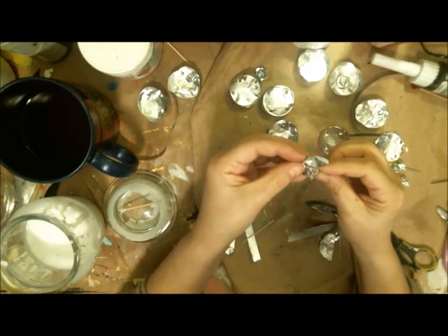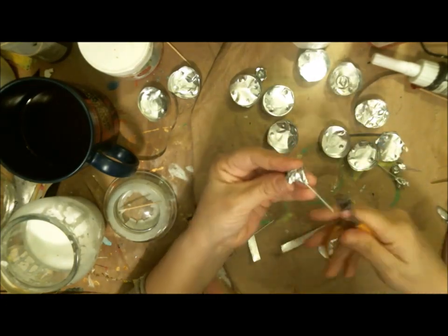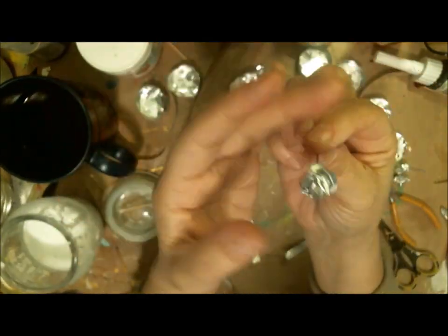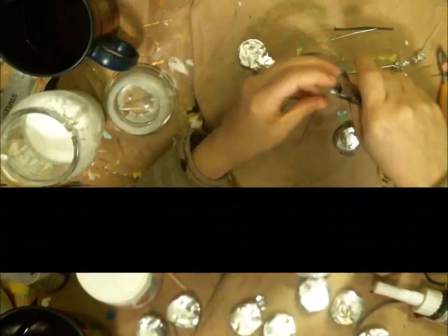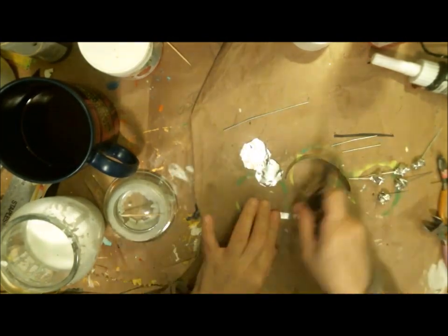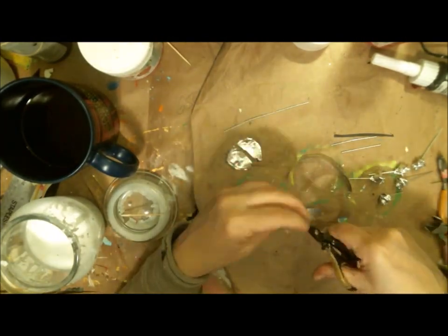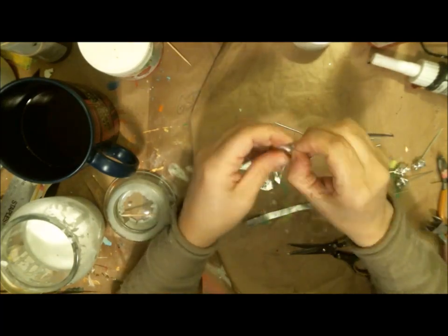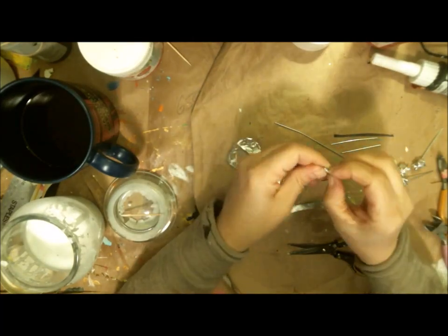And then I take one half, I wrap it around that roll, and then on the other side, I do the same to the other side, but I add a little bit of glue to the bottom, and I wrap it around the side where I'm closing, where the wrap is. And that's how I do my little metal roses here, my little tea light roses.